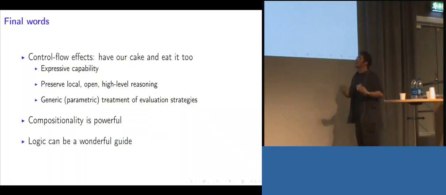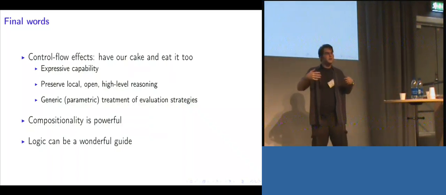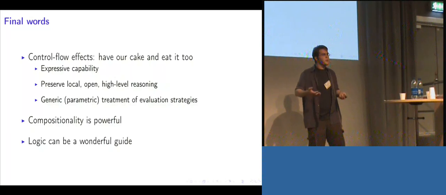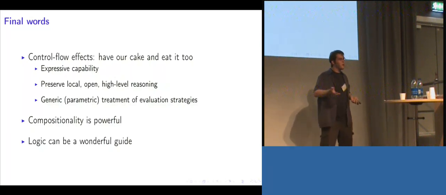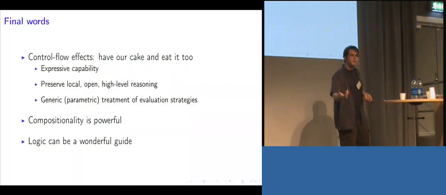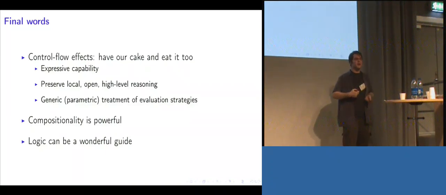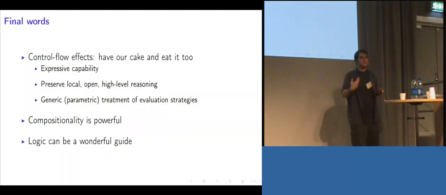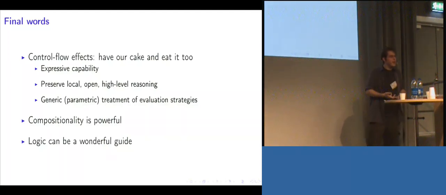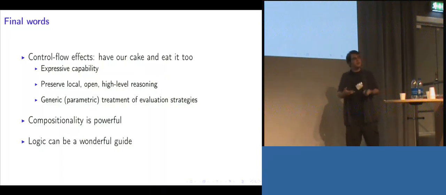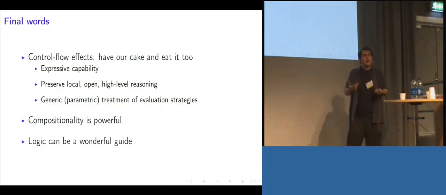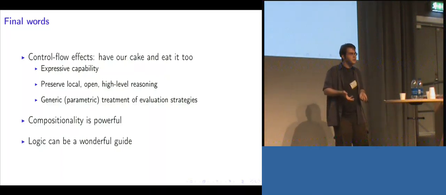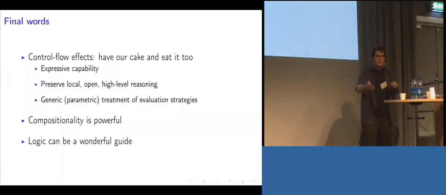And so, to summarize, it's basically about control flow effects. We can have them, and we can have our cake and eat it too. So we can both have very powerful expressive capabilities that allow us to write effectful programs, but have the same nice reasoning principles that we came to know and love. We don't have to give that up. And we can also be generic over evaluation strategies. It doesn't mean we have to program in a strict language. We can do lazy as well, and still have the same properties of the pure language being preserved.